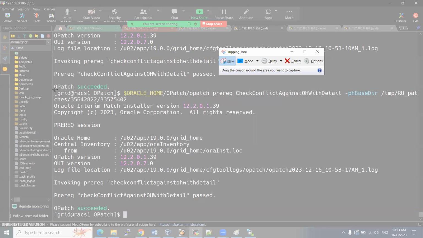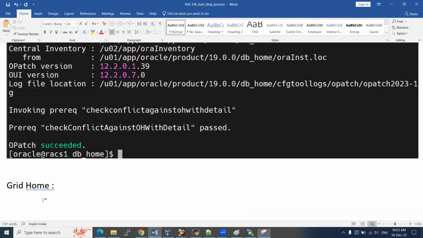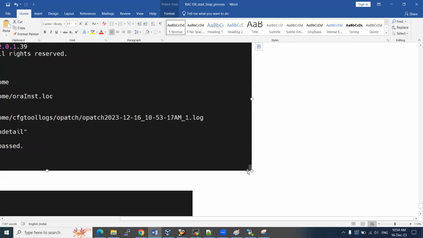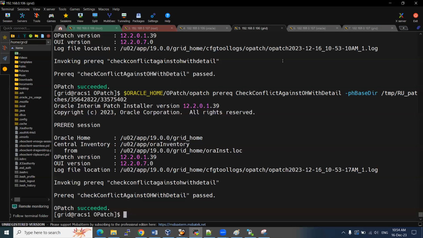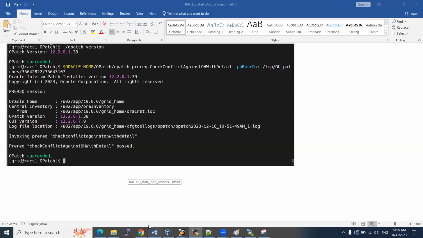Let me take it quickly. It is going to be a time consuming process. Okay, guys, we are done with the conflict checks. There are no conflicts now. We are good to proceed with the patching.